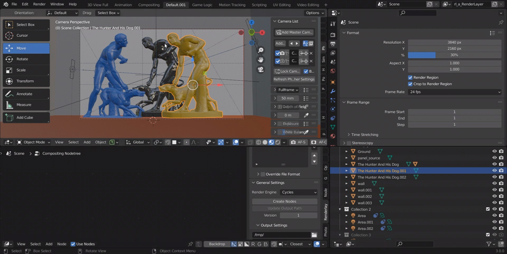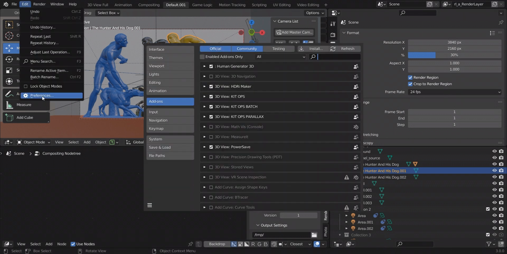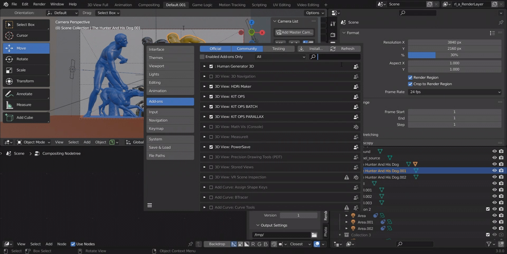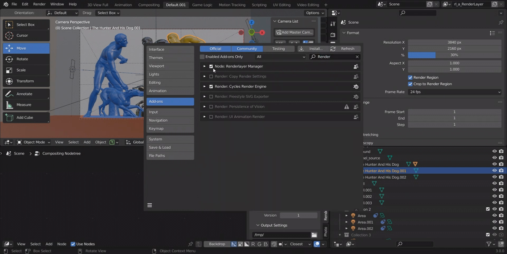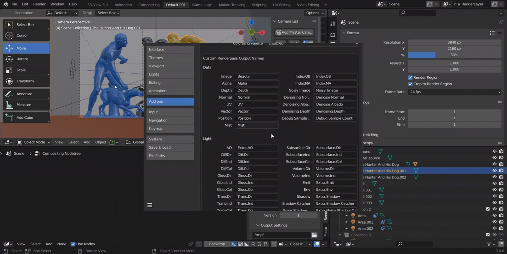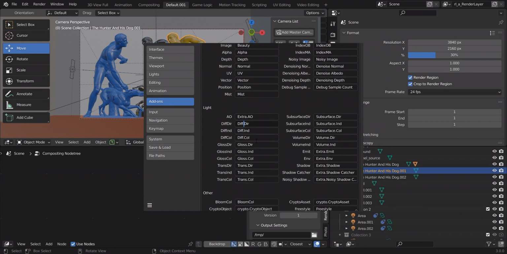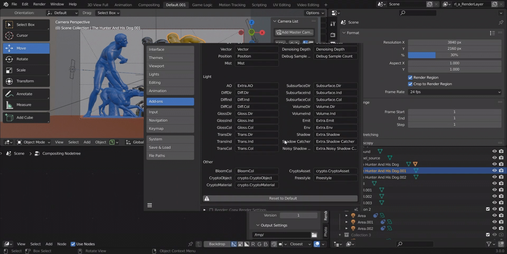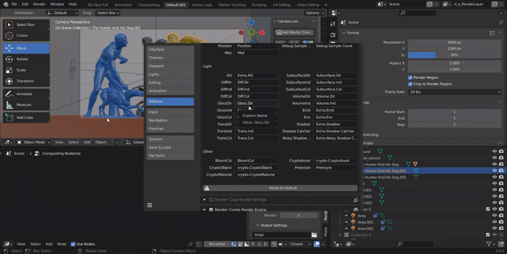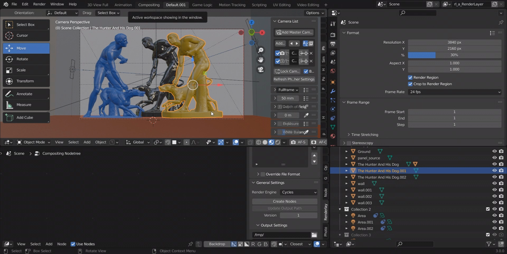Here is Blender. I have it installed, and I will show it because you have these settings here. Normally, the original setting is without a dot. I have changed this to have a dot, like diff dot or gloss dot, because when I import the file into Photoshop, if there is a prefix like this, Photoshop will group automatically. Unfortunately, it's not working yet for the crypto objects. I think it's a bug somewhere, but we will see.